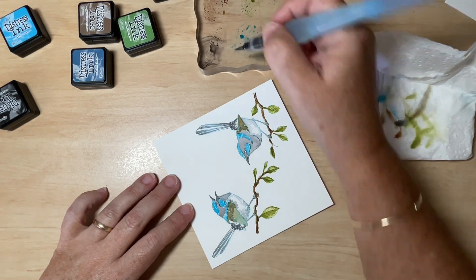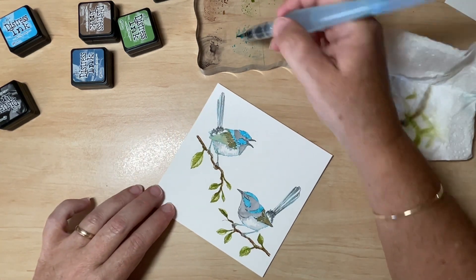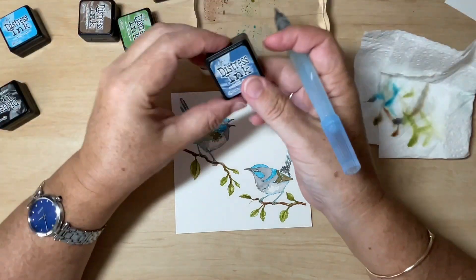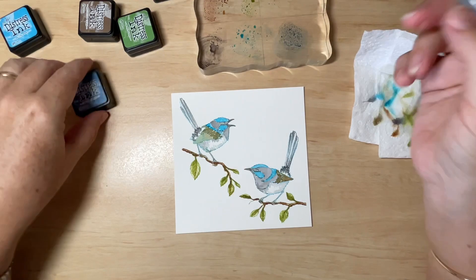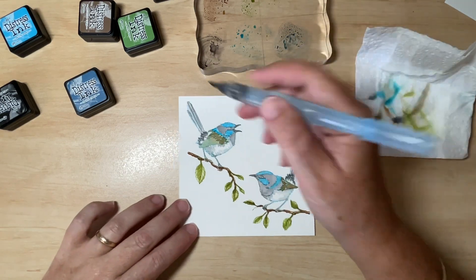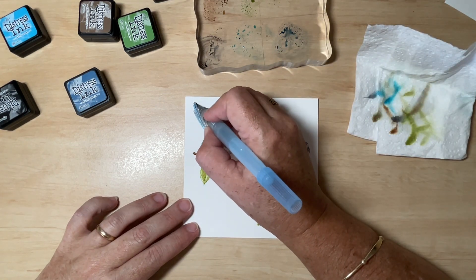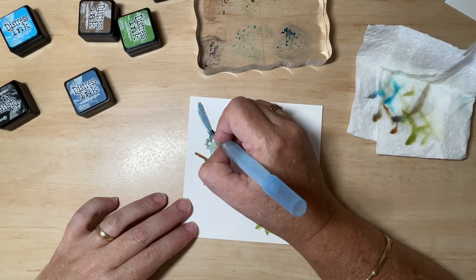Oftentimes that's plenty if you feel the ink is enough. Sometimes when it dries it becomes a lot lighter than you expect — watercolour does dry lighter, and you can go back in for a third attempt. Now we're going to come in with the next blue, which is Faded Jeans, for the tail feathers — they're darker. I'm also going to mix in a little bit of the light blue and a little bit of the black. That gives me continuity so we still have those same kind of colours working in there. We finish the tail's first layer with that dark blue, turning your work so the tip of your brush is at the tip of the tail, and dragging in the direction of the feather.